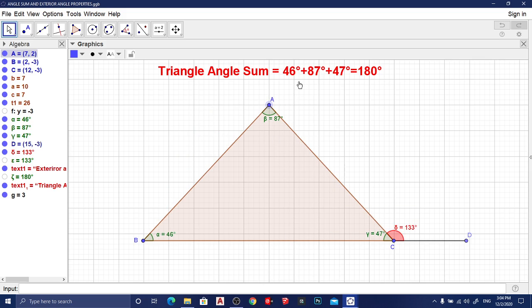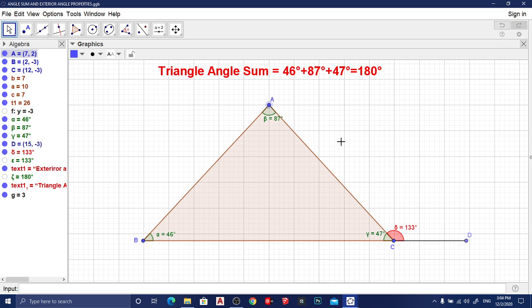If any two of these three angles are given, we can find the third angle, because you know that the sum of the angles is 180 degrees. By subtracting the sum of the remaining two angles from 180 degrees, you can get the third angle. So this property is used to find the remaining or unknown angles of a triangle if two of the angles are given. Okay, so this is the very important angle sum property of a triangle.